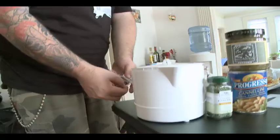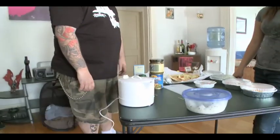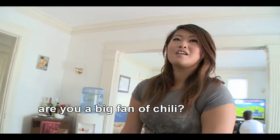What is that? This is the water boiler. It's designed to boil water. They're wicked cheap. I've seen them for like $6 or $7. I'm going to use it to cook the chili like it was a crock pot. Oh, that might work, right? It seems like it may. So are you a big fan of chili? I like Taco Bell.